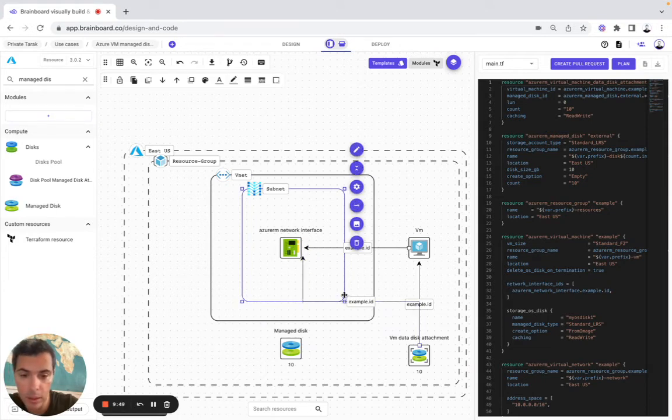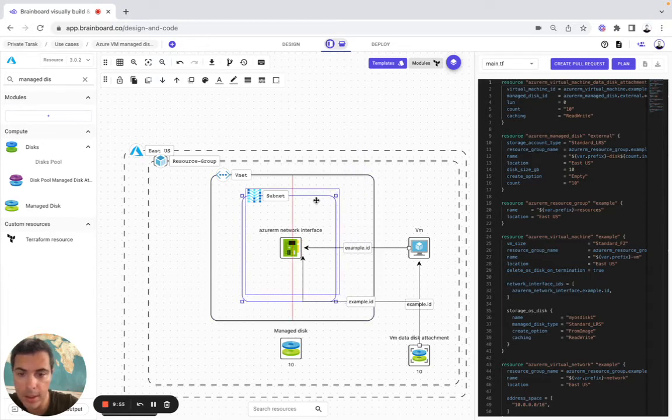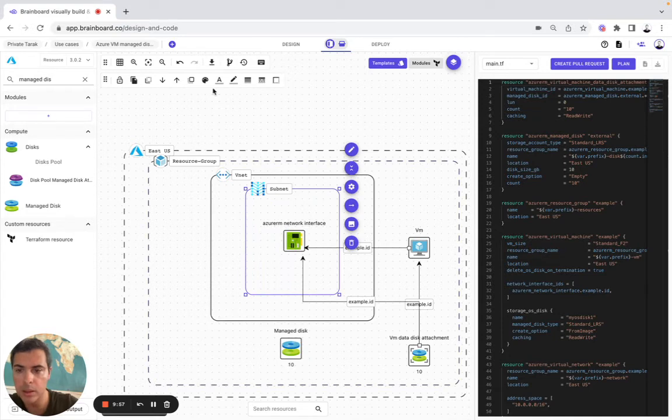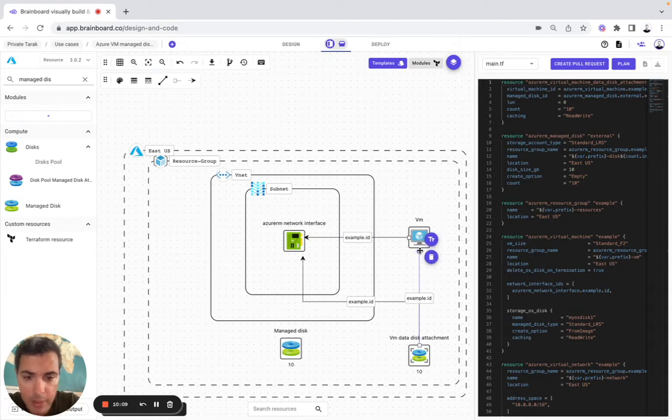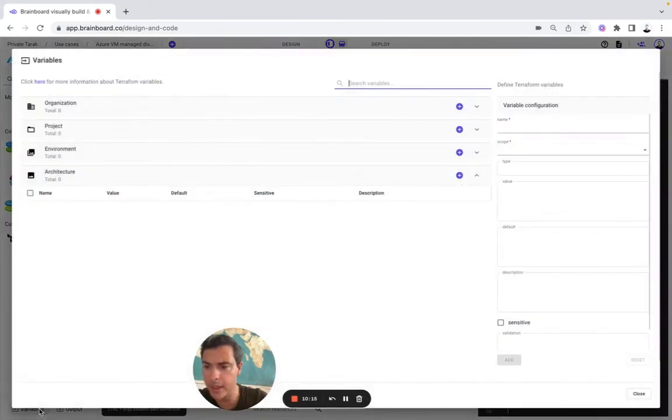This one is here, like that the visual is better, and I will make it like this one as well. So it's perfect.